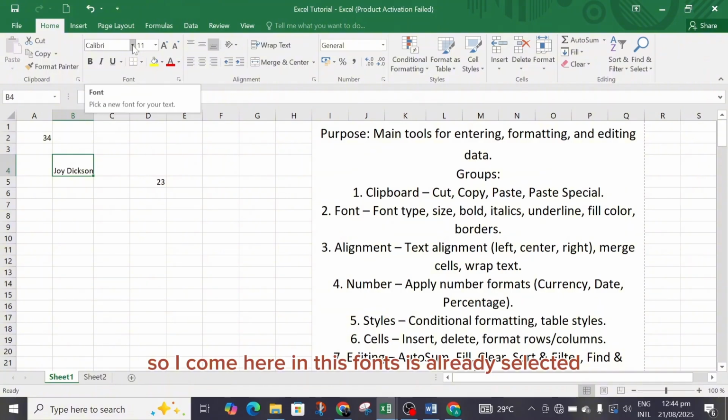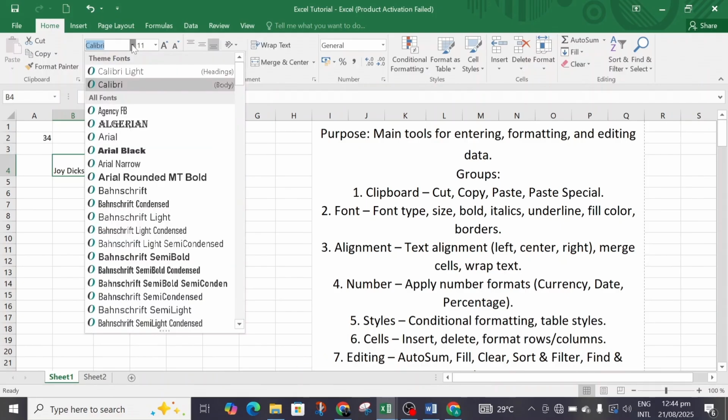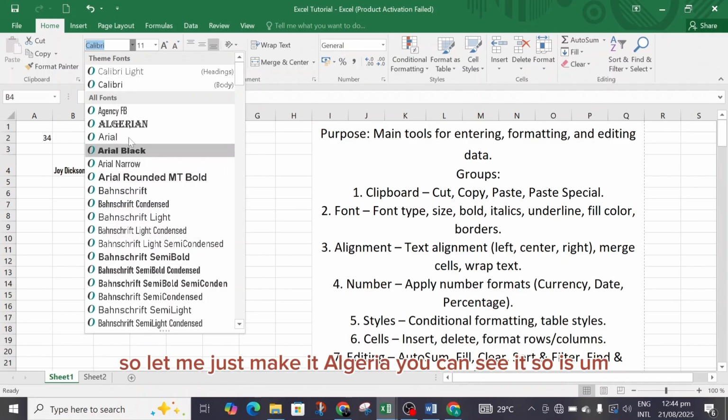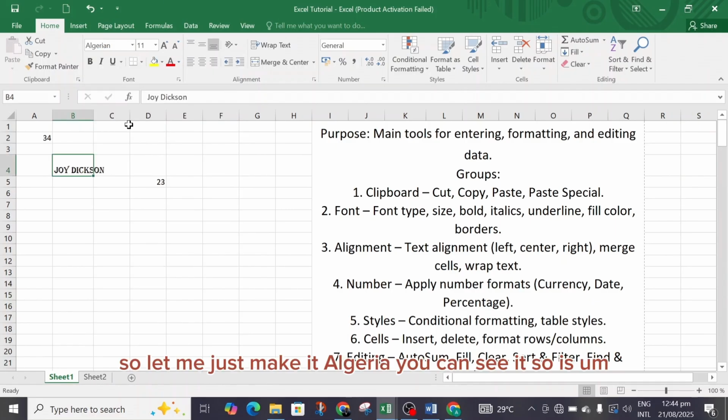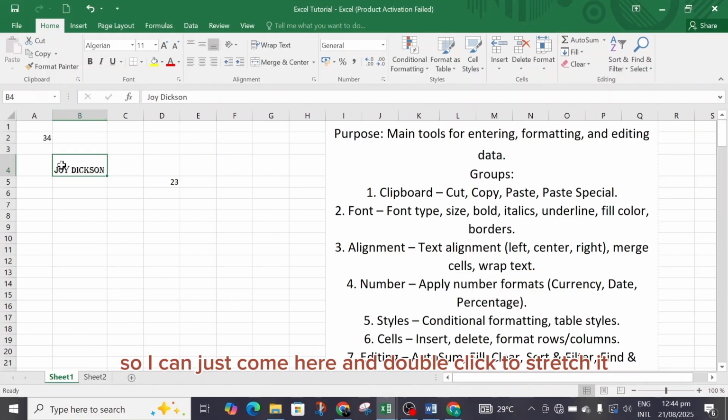So I come here to this font, it's already selected, and I can select. You can see it's changing, right? Let me just make it Algeria. You can see it. I can just come here and double click to stretch the column. It will be normal. So that is that.